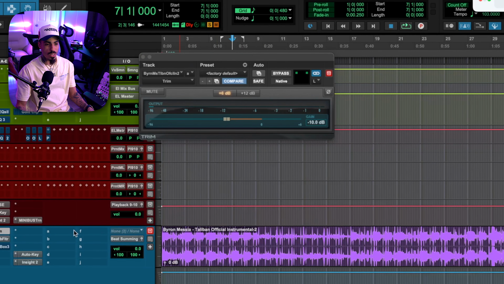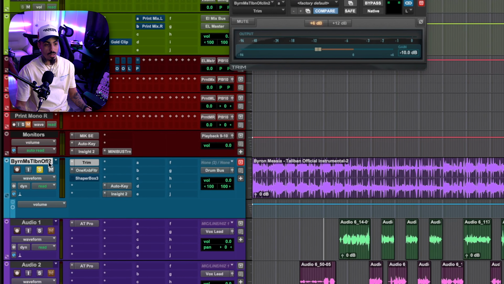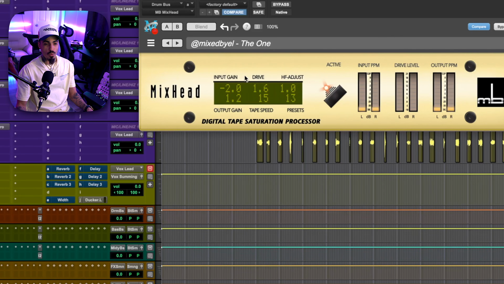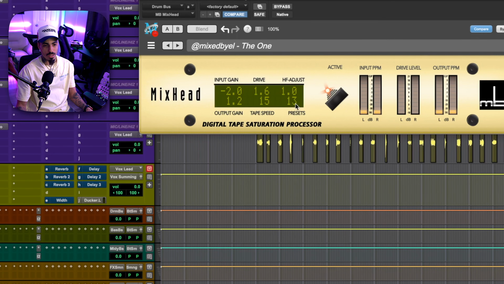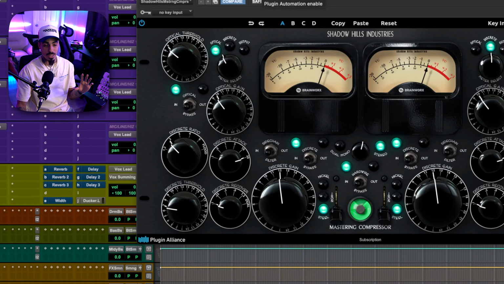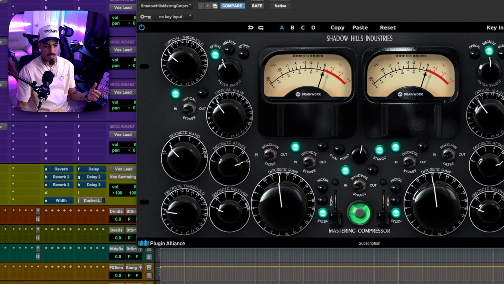Pretty much what I've been doing is I've been routing my two-track to my drum bus, which is technically what I would use to put all my drums in, and really my melody. I need to change the name of that, but my drum bus is pretty much my whole beat bus. But I'm using pretty much the original, I think it's like SG, but I usually change this, and then this is pretty much the Jason Joshua trick that you would use to gain stage your two-track. If you don't know, you have to look up the video. So this is pretty much his go-to settings, and I kind of just, again, mix into this as well.